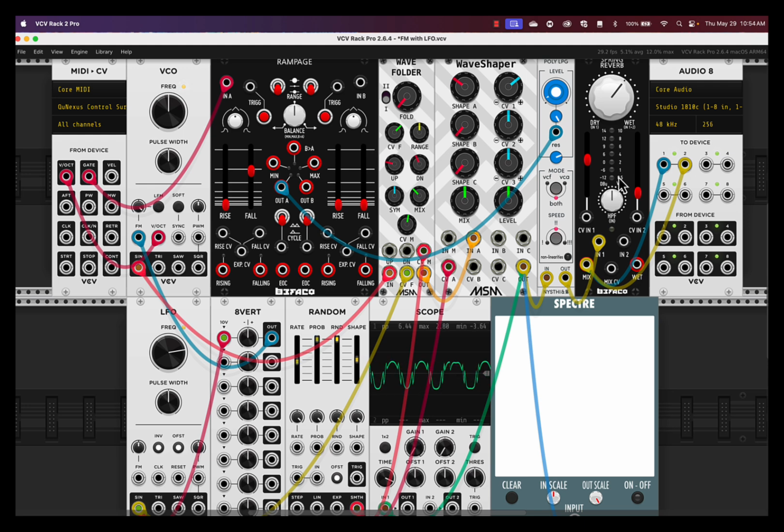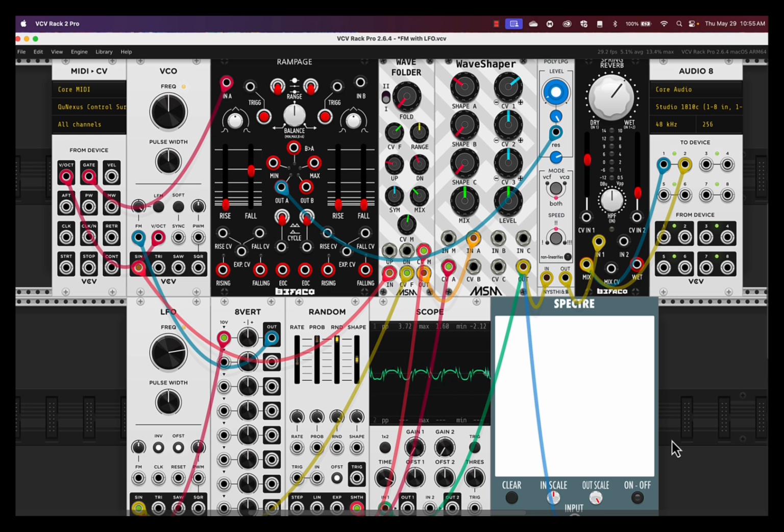All right, welcome back to another synthesis tutorial for MUST 341. This time we're getting into LFOs for their use in frequency modulation. This is kind of the best way to start with frequency modulation because it's a little bit more predictable and less crazy than you would get with using VCOs, although we're going to get to there very shortly.